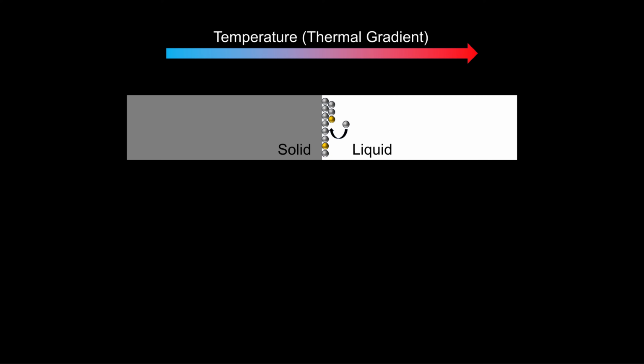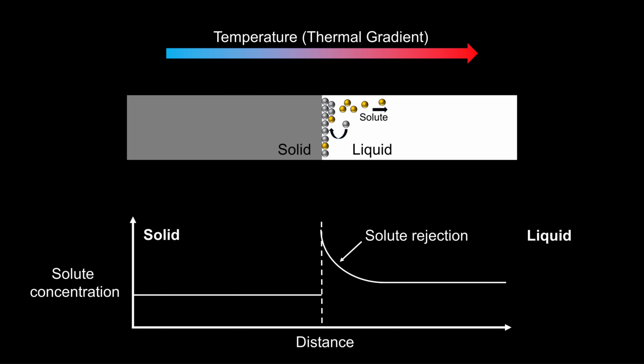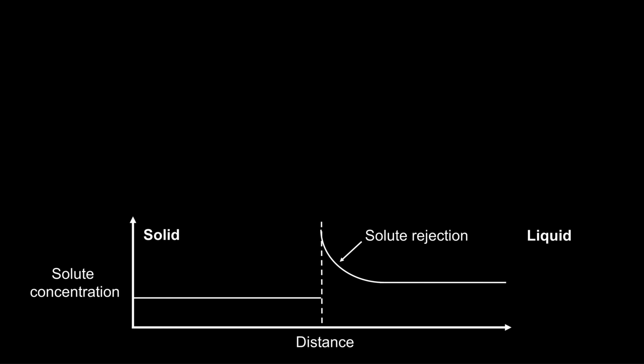Atoms in the liquid attach to the solid at the interface in the crystal structure that has the most desirable arrangement. For titanium, this is the body-centered cubic beta phase. In many alloys, it isn't desirable for alloying elements to squeeze into the solidifying base metal, so some of the alloying elements, the solute, is rejected into the liquid, which we generally call solute partitioning. As the interface of our solidifying alloy moves from left to right, a bow wave of solute builds up in front of it. In most alloys, the solute leads to a higher internal energy in the solid, which tends to reduce the freezing point of the alloy.